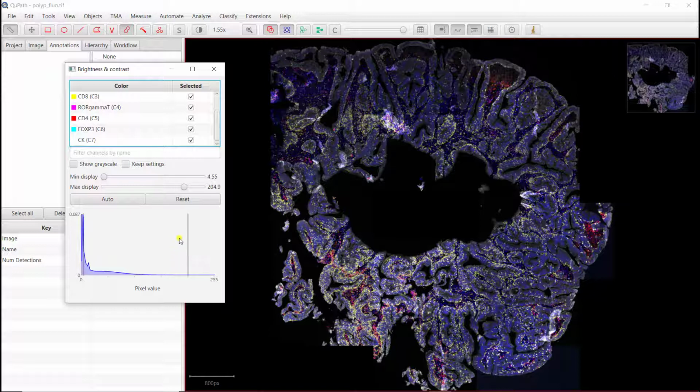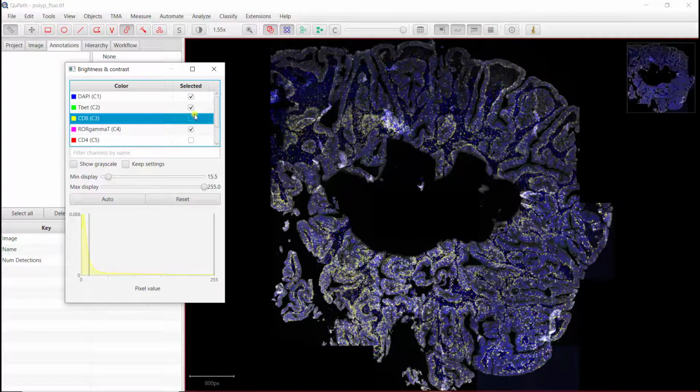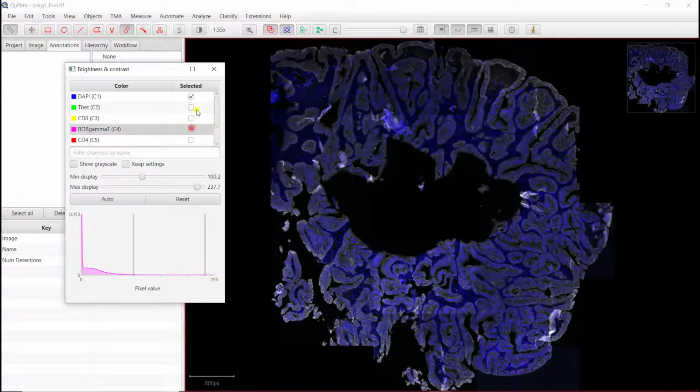So if we want to identify epithelium and stroma, of course, we're going to use cytokeratin. That's going to tell us where the epithelial cells are. To identify stroma, we don't have a specific marker. So what we can try to do is to use DAPI. Where we have DAPI and cytokeratin is going to correspond to epithelium, and where we only have DAPI, it's going to correspond to stroma. So I'm going to switch off the other markers and just keep DAPI and cytokeratin.